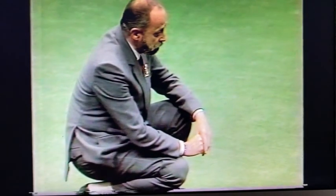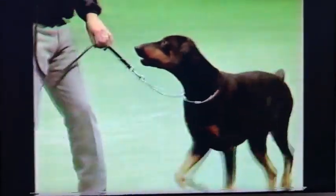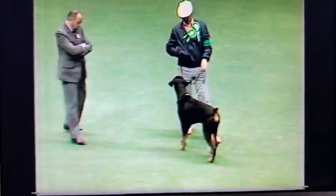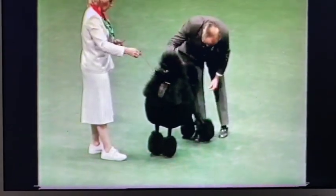He started his winning ways as a young puppy and he's never stopped winning. He's known as Fritz to his friends and he's sired 200 puppies. Some of his progeny have won here at Crufts. Can he now become the supreme winner himself? We'll know very shortly. And here's Britain's top winning dog last year, the Standard Poodle, champion Montravia Tommy Gunn.